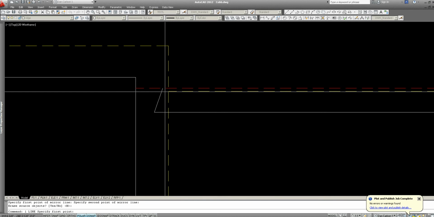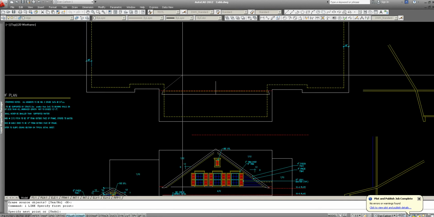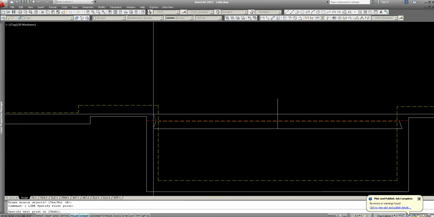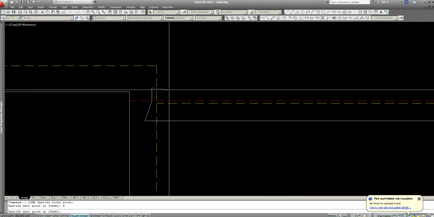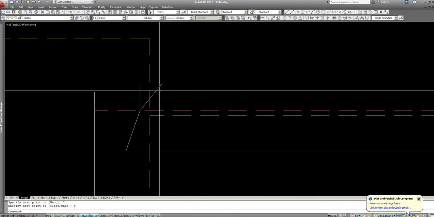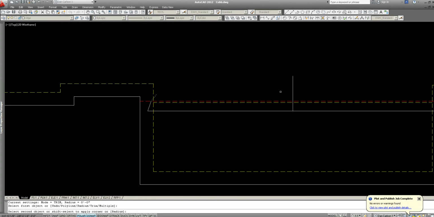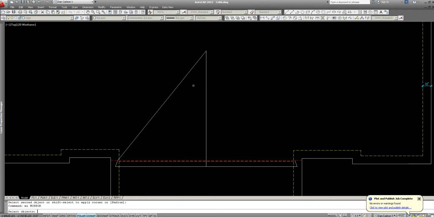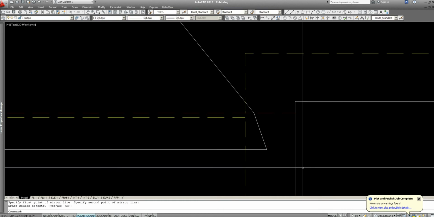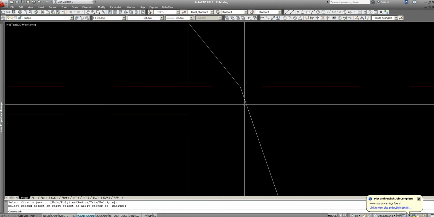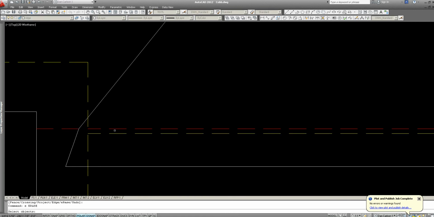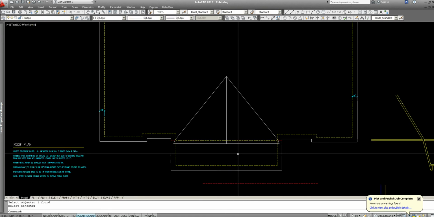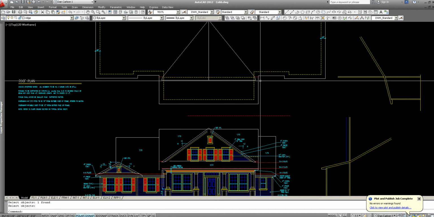So now at this point, again, this side is still a 9, so we're going to go up 9. But now we've hit a 7 and 12 pitch, so that comes over here 7. And we close that, and there, we come to here, mirror this over, and it's going to come right to that point, and there they touch. We trim out this middle part, because that doesn't really exist. And there. Now we have that front gable and the porch roof done.